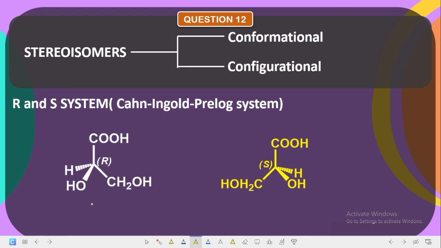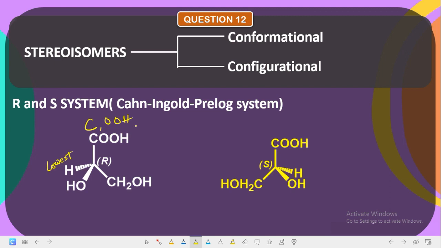You have this. Use the R and S to assign priority to this. Now in this case, what do you have? You have carbon. After carbon here, what do you have? Oxygen, oxygen. Is that not so? That is so. Now this hydrogen here, is it on the higher priority group? Yes. Are you getting it? The hydrogen is on the higher priority group. Now how about this one? CH2OH. Now this hydrogen is on the lower priority group, rather.